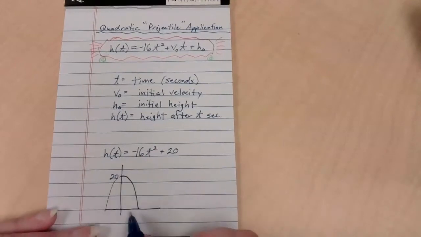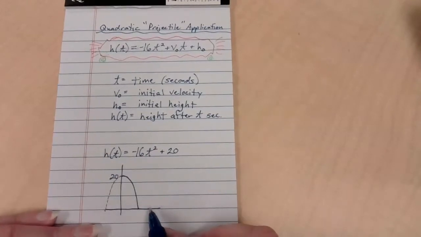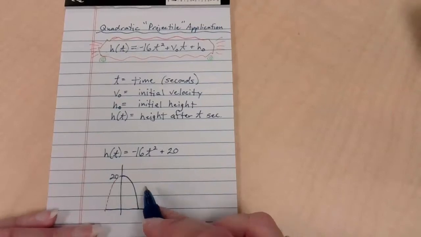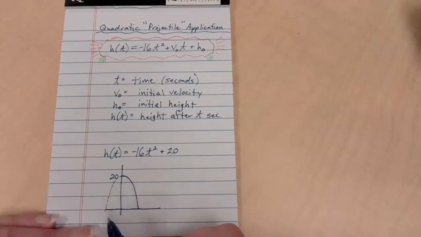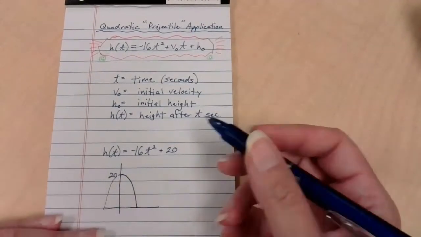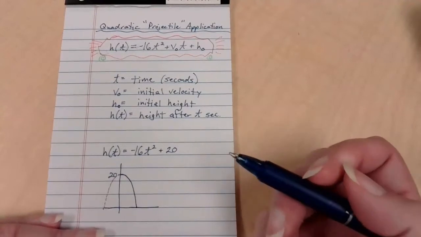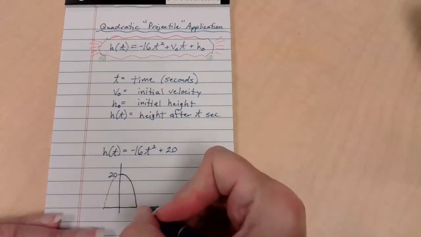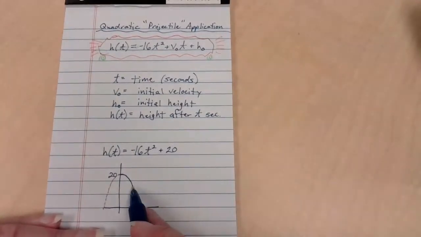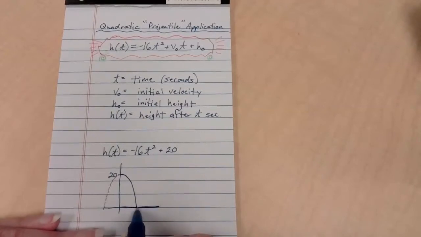However, if I'm talking about life, usually we have positive times and positive distances. And so oftentimes we are only looking at the part of the parabola falling in the first quadrant. And what would have happened back in time is not part of this. So this starts at a height of 20 and falls. That's all this is right here. Would this keep going? Yes. Do I care about that part? Not really, unless I'm dropping something perhaps below sea level, but that's going to change how something falls, or maybe if I'm dropping into a hole in the ground perhaps. But this would be my ground level right here.